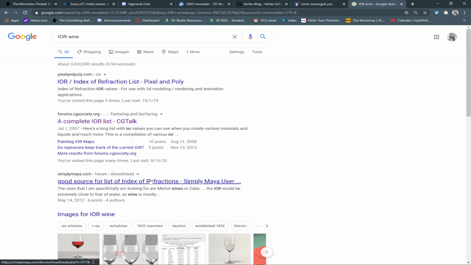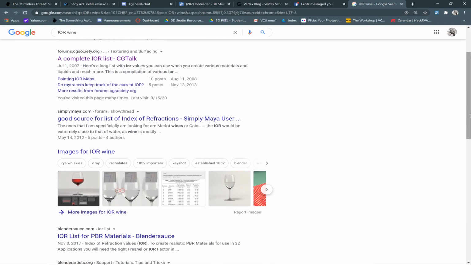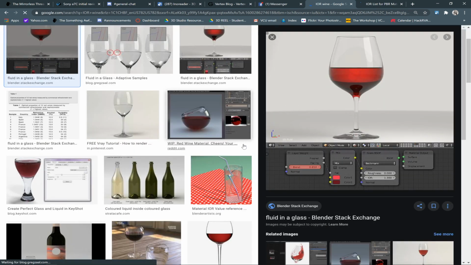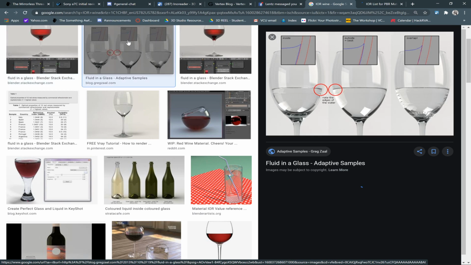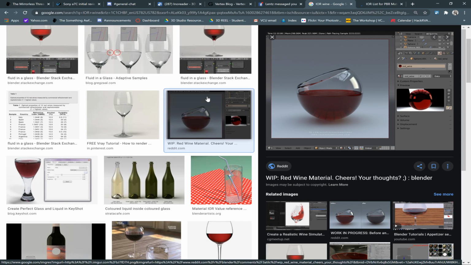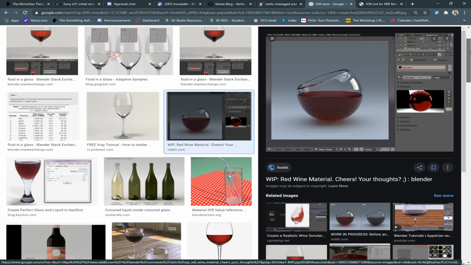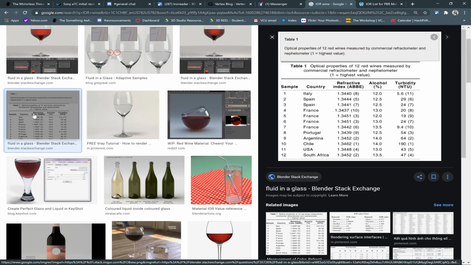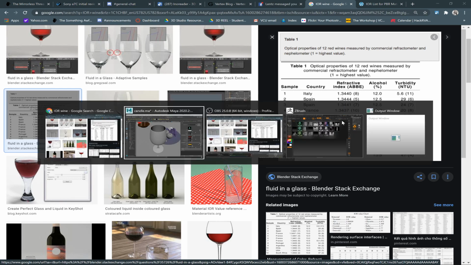There is a long list of IOR for different materials. So it's sometimes difficult to find this exact number, but if you look hard enough, you can find the exact IOR. IOR, again, is index of refraction. Somebody's got to have this number that represents the index of refraction for wine. And it's going to be a number, right? So what is this? 1.3. Oh, hey, look at that. Refractive index, 1.34. It's right there.